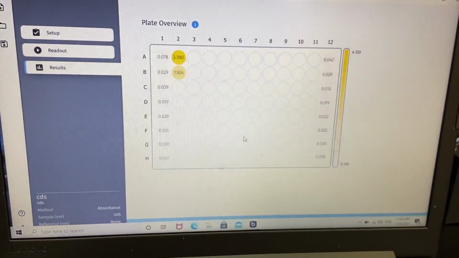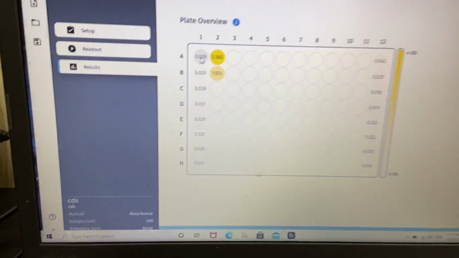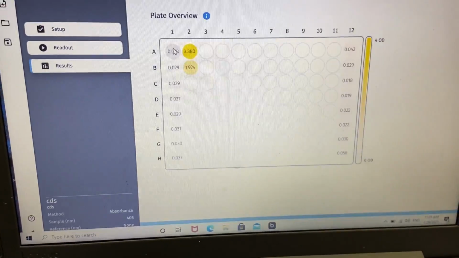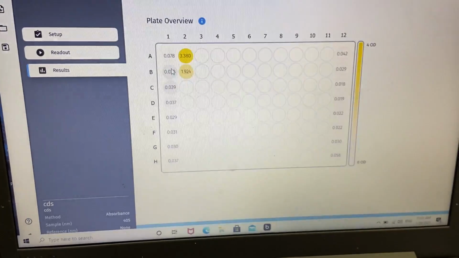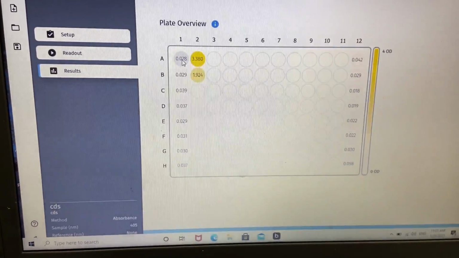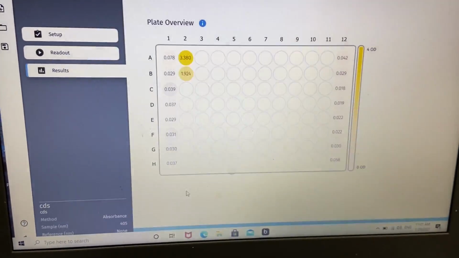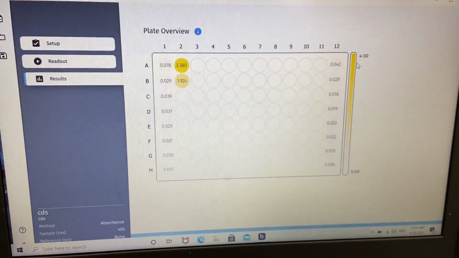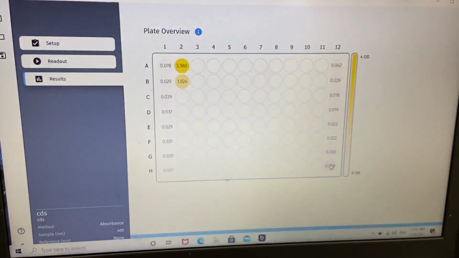Takes 30 seconds maybe. In this case, all I asked it to do is give me raw absorbance. So I see canine should not fluoresce at 405 or give any absorbance, rather. This is not fluorescence, sorry about that. So it should give me a 0 signal, and you can see that it does. On the right, this is water. So this should give me a 0 signal, and it does.